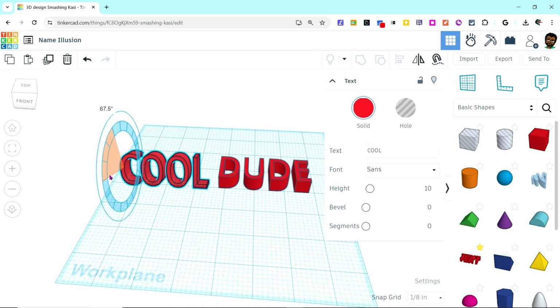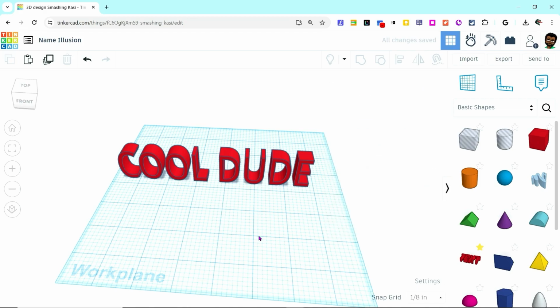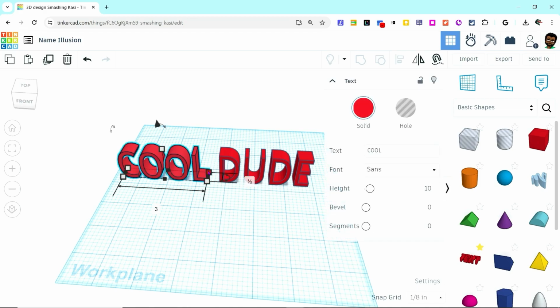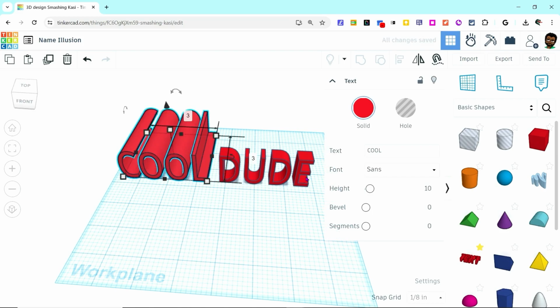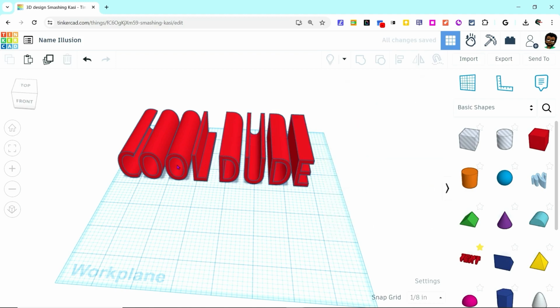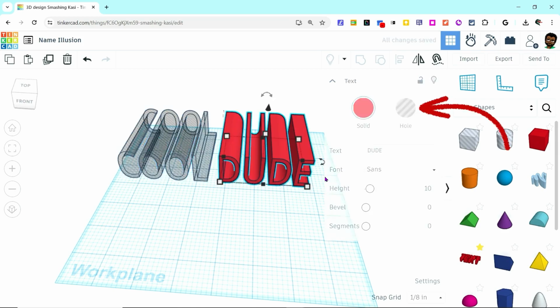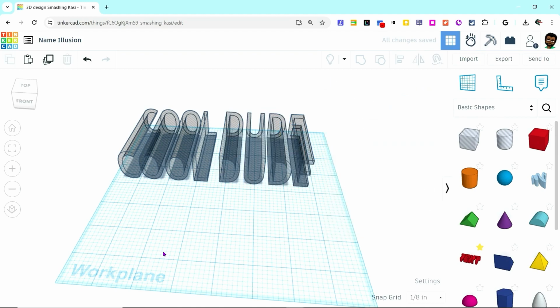Turn a little bit, and I want to get this turned to a 90 degree and hit D on my keyboard to drop it on the work plane. Now I want to change this width to 3, so it'll be a 3 by 3 with a height of 1.125. Same thing here with Dude. Now I want to check those dimensions once again, and I want to make them both holes. So I'm going to click up here to make them a hole.